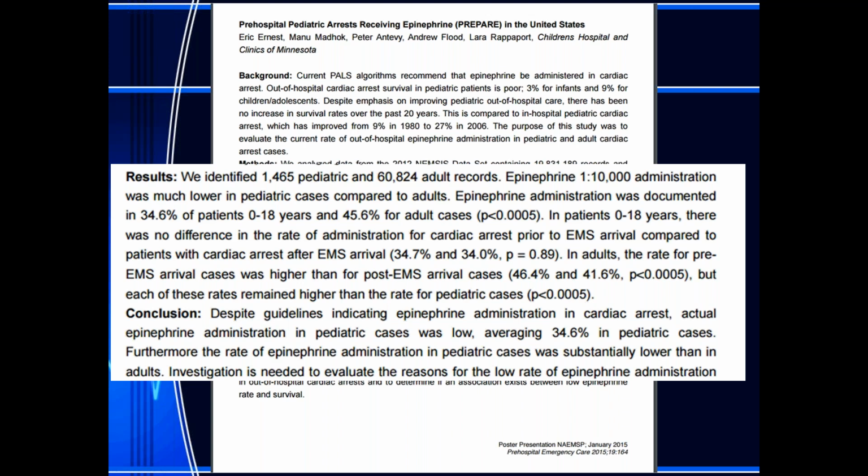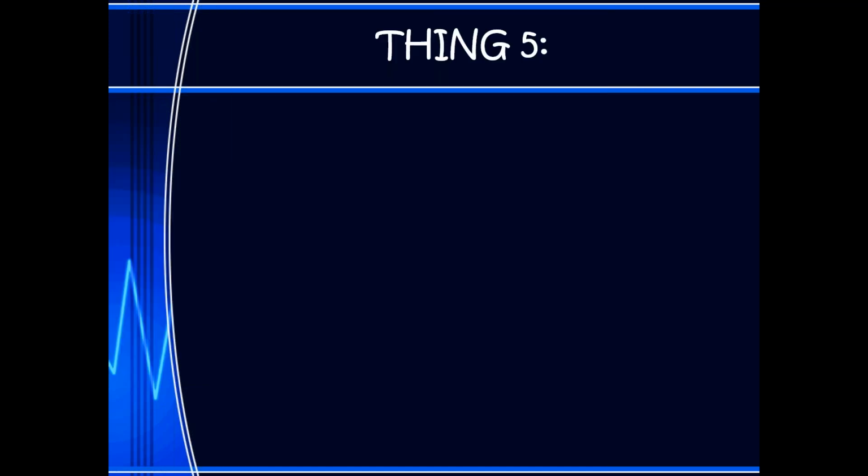Because what happened? Well, in a lot of these earlier cases, these people were scooping and running, and they never had access and they never got it in before they got to the hospital, or they never thought about it because, well, it was a kid, and people start to lose their minds when they're in cardiac arrest with a child. But this is where your teamwork needs to come into place, and you need to have that point person kind of directing traffic, saying, hey, we haven't given this yet. We need to get on it. We need to get access. We need to get going here. We need to have that epinephrine in as soon as possible.